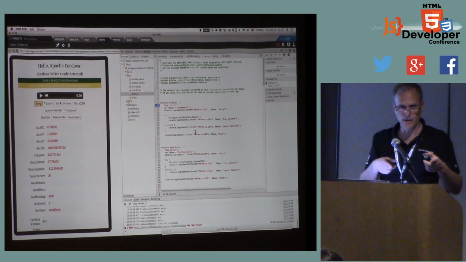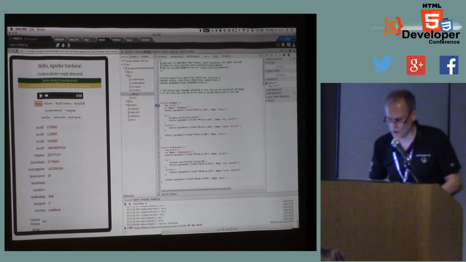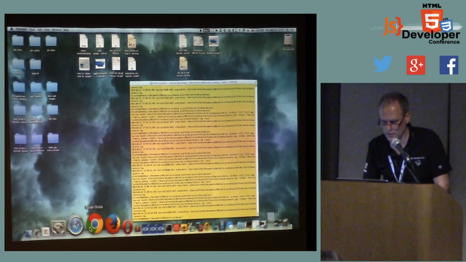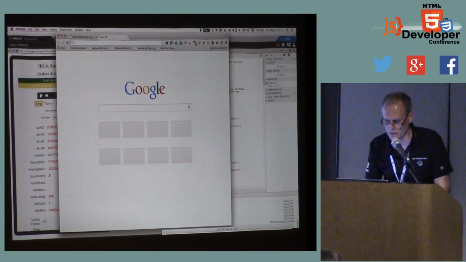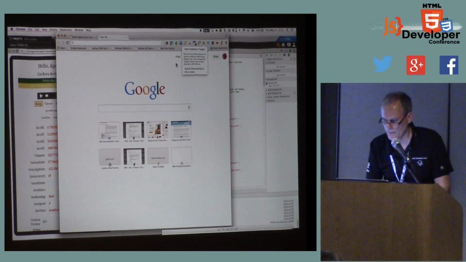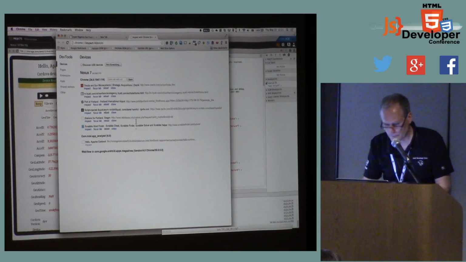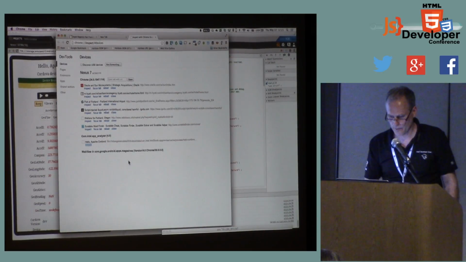So if I take an Android 4.4 device and I start up Chrome, let me see if we can get that working. It's showing me all the, I can't do that there.